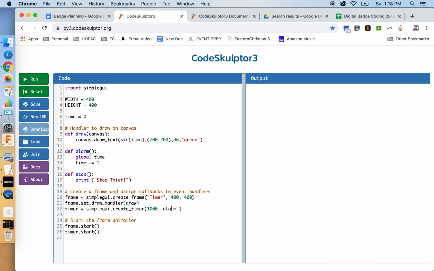Doing basically the same things, but just to show you that there's another option here, I can create a label. Maybe I'll call it my time label. Is it create label or add label? I think it's add label.